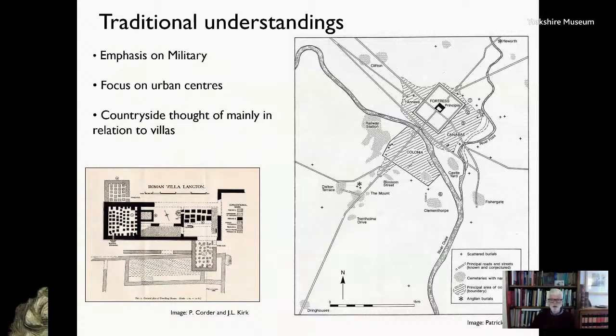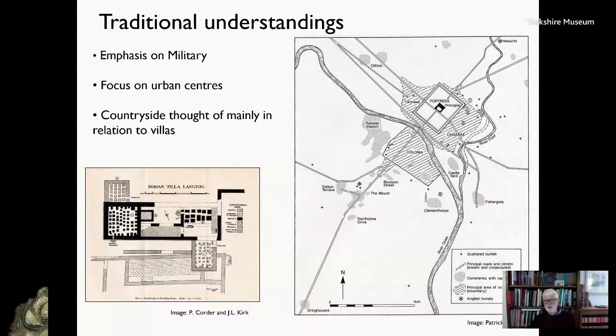Secondly, there is a focus on urban centres, the other parts of York away from the legionary fortress, the settlement, the town at Aldborough, for instance, that I'm working on at the moment, and the lesser urban sites, the smaller centres, places like Malton and Catterick and so forth. And the characteristic there is of major urban sites with the paraphernalia of Roman towns that we see across the empire: big public buildings, major structures, major works of art, things like mosaics, representing the introduction of those Mediterranean ideas to Britain, but in the context of Northern Britain, being particularly associated with the interface between military and civilian.